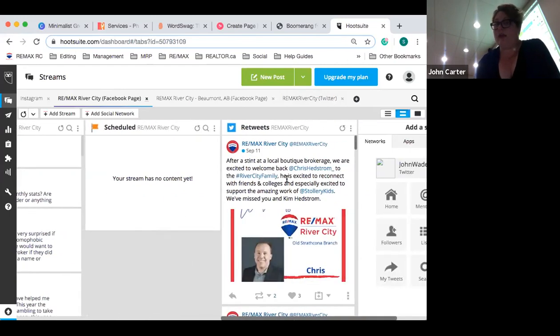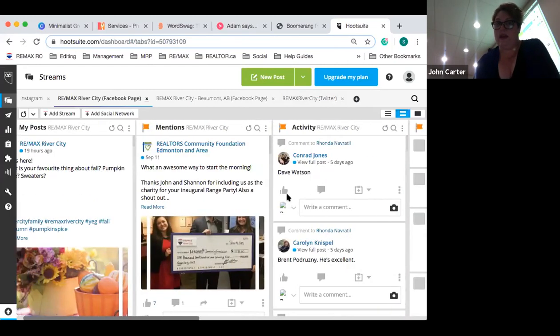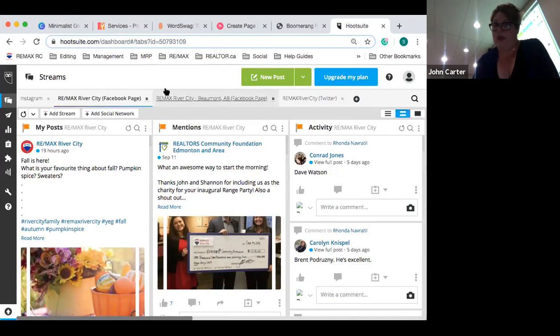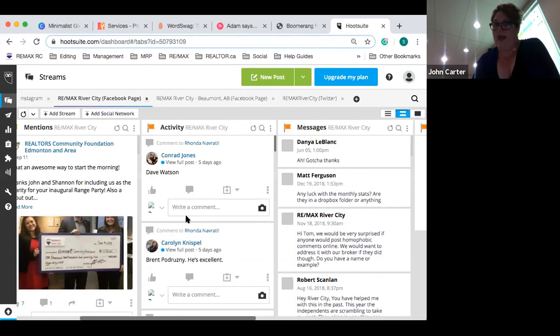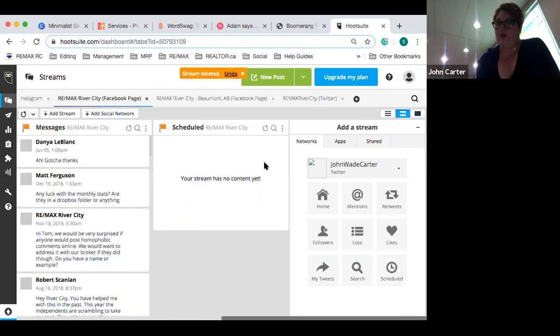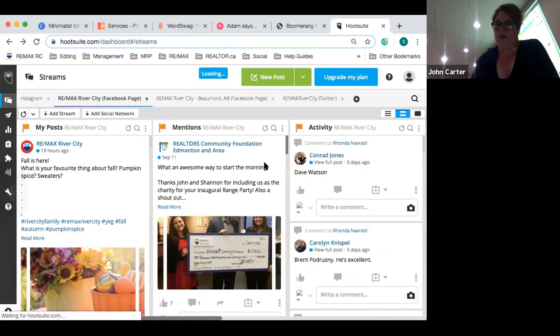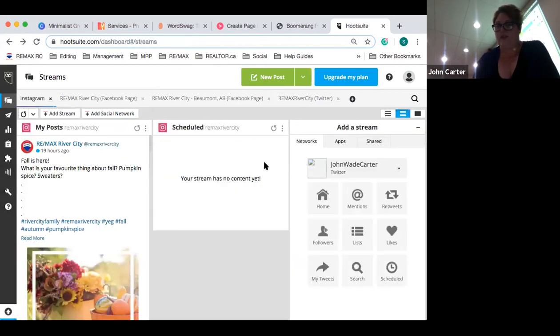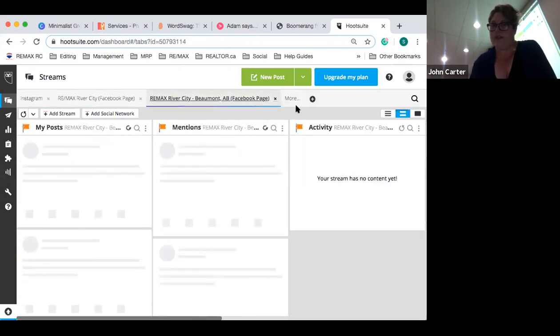It's kind of a weird place to put that stream because I'm in my Facebook page. And when you don't want that, because, oh, I put that in the wrong spot, more options, you can delete this stream. So you can have it be really all together, but it's also segmented. Then you can see the whole picture in one spot.